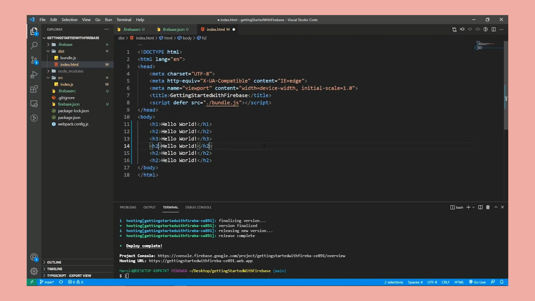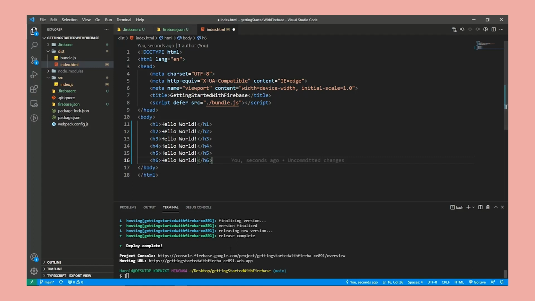So let's change all of this so we can use all of the heading tags. So now for sure this is a good indicator if our app has really been deployed, but if you really want, you can even put your name here for you to see it for yourself.